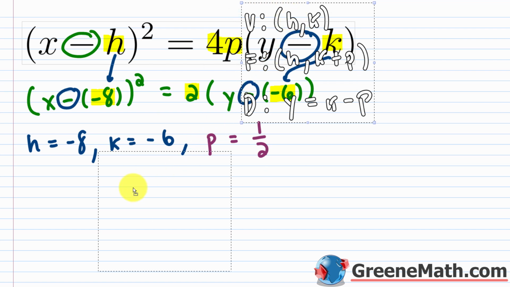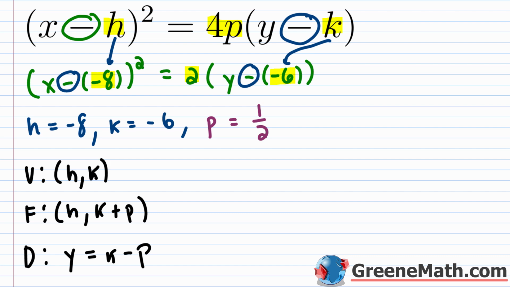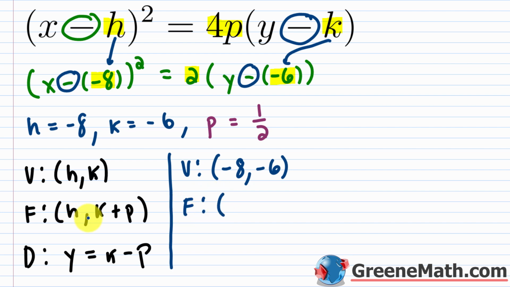Okay, let's come back up here and paste this in. So I'm just going to go through this, and then I'll explain where the formulas are coming from, just to give you a little review. So let me put a little border here, and we're just going to go through and fill things in. So the vertex, again, is h, comma, k. h is -8, k is -6. So this is -8, comma, -6. The focus, again, is going to be h, comma, k plus p. Well, again, the h value is -8, and then the k value is -6, and the p value is 1/2.